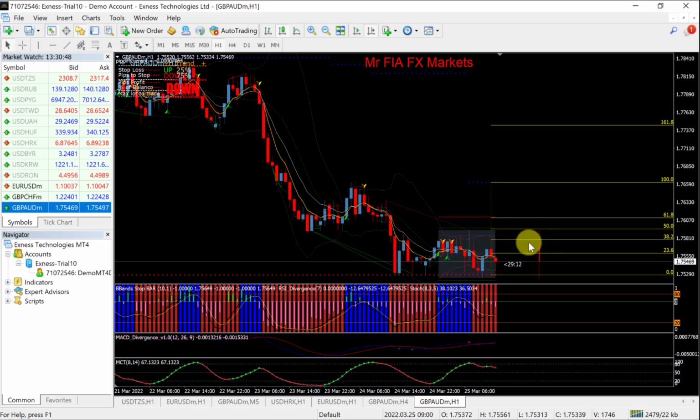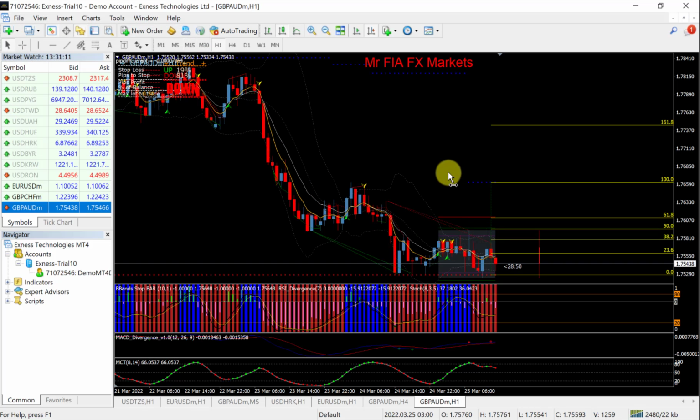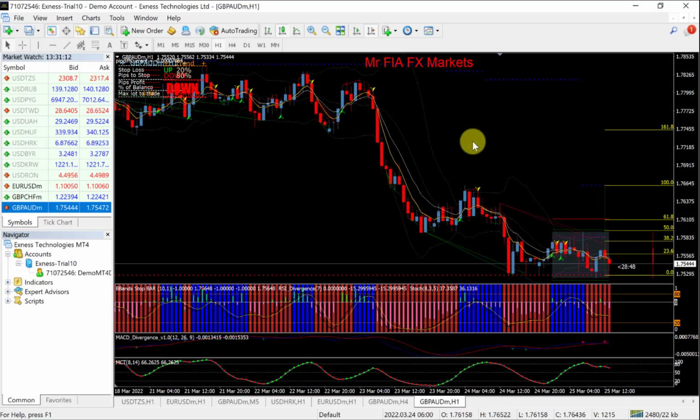So anytime you see something like that, you know what that means. And then if you see any green line somewhere here, it means this market might want to touch that place, the highest point. And if you see any green line down as well, the market might want to touch that place too. All these green and red lines are showing you where the market is going to touch.